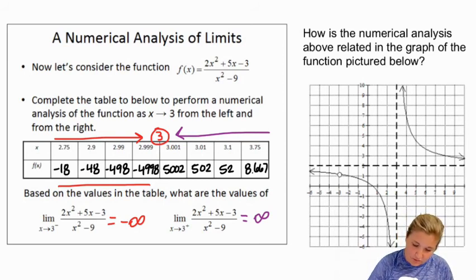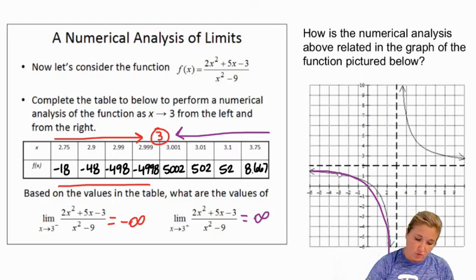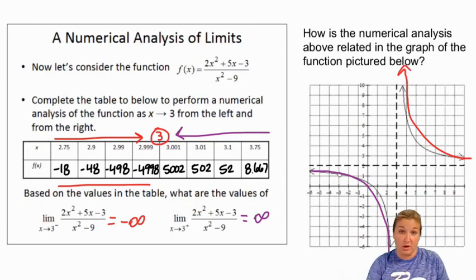Basically, what we notice from these values is that they get really, really large in the negative direction as we approach 3 from the left side. And as we approach 3 from the right side, our numbers get very, very large very quickly, as you saw. So that's basically what a limit means. As we approach a certain x value, what does y do? As we approach, in this instance, 3 in the x value, what is y doing? That's the whole premise of the limit.